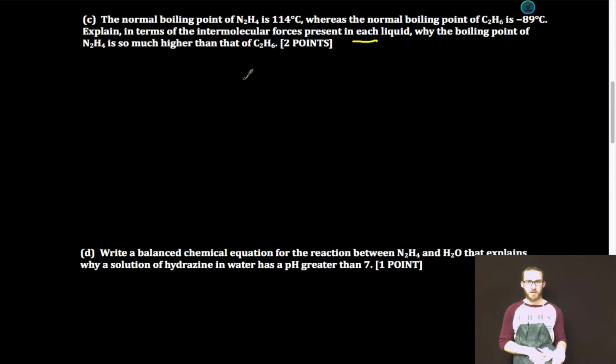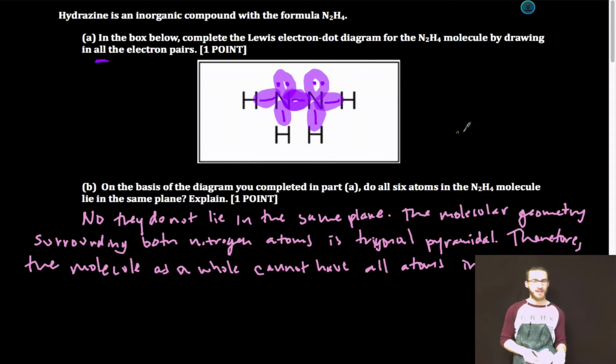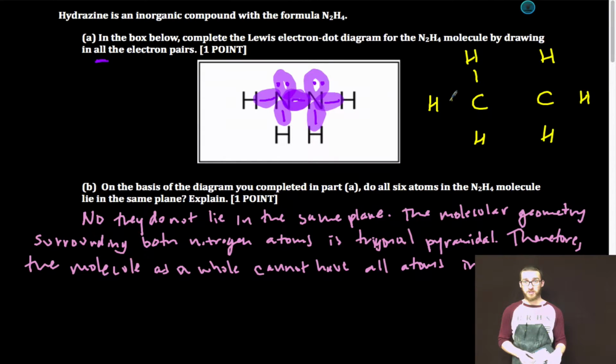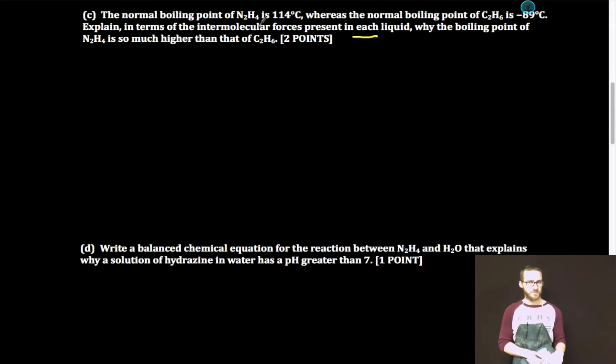Now, if you're confused by this, let's draw out a molecule of C2H6. And I'm going to do it right next to my molecule of N2H4. Alright, once again, all of my hydrogens will be singly bonded to those carbons. Carbon typically forms 4 bonds, so once again, we're going to have a single bond connecting these 2 central atoms. So N2H4, C2H6. Relatively high boiling point, relatively low boiling point. Let's explain in terms of intermolecular forces.